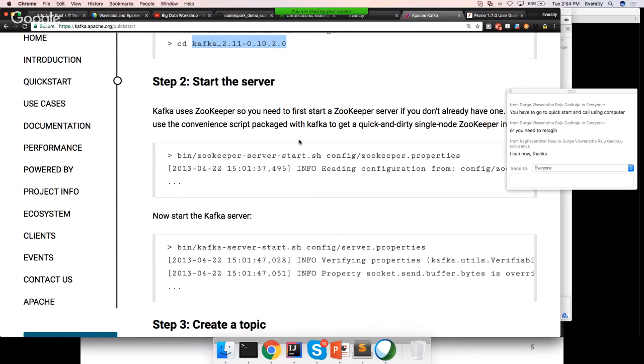we need zookeeper for Kafka because, as I have mentioned, Kafka topics are distributed, partitioned, etc. And wherever you have a distributed environment, there has to be a coordinator which will make sure your environment is up and running all the time. It helps in failover, it helps in load balancing, etc. For that purpose, you need to start zookeeper.